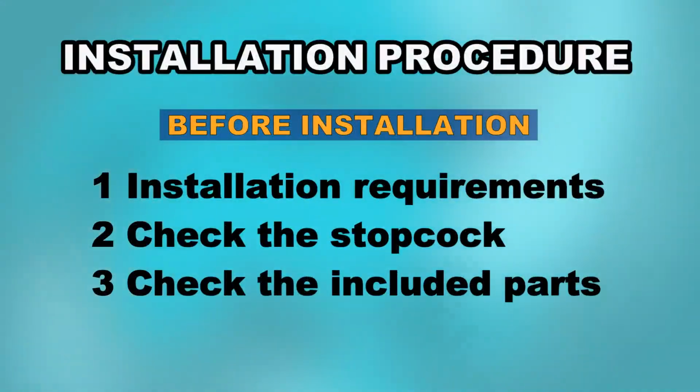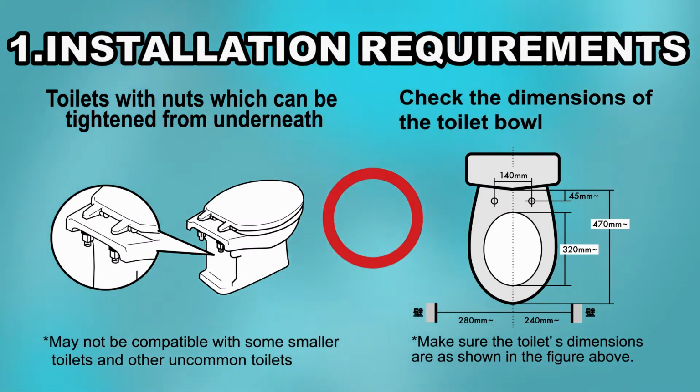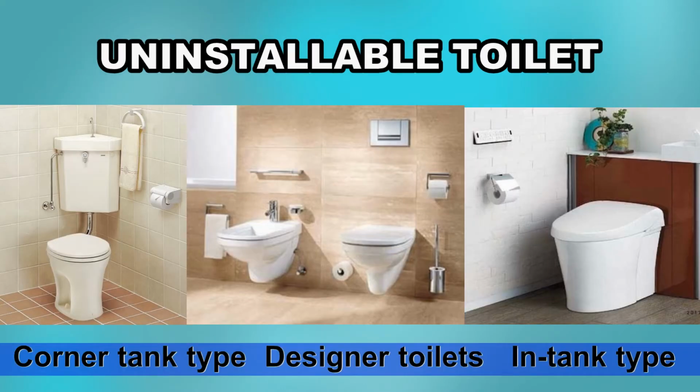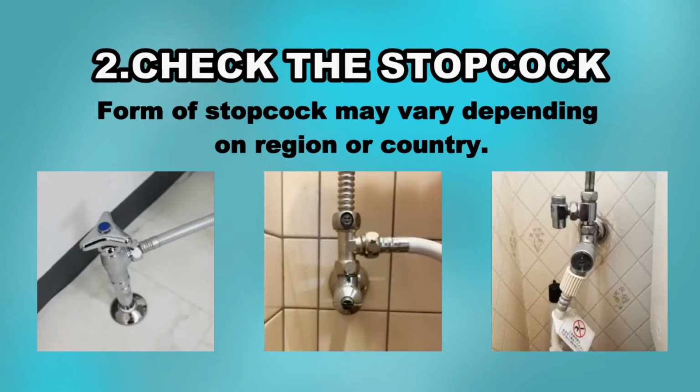Before installation, please check the installation requirements. Some types of toilet as shown in the pictures might not be compatible with this product. Stopcock must be closed during installation. Please check how to close the stopcock beforehand.